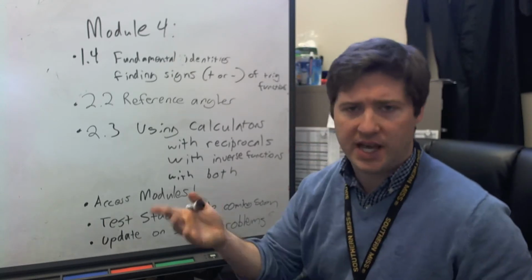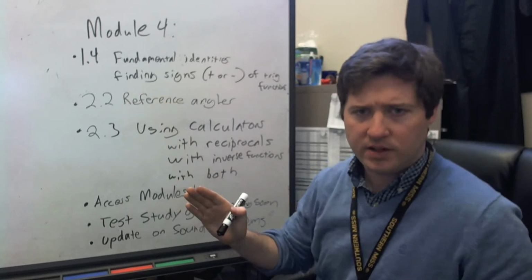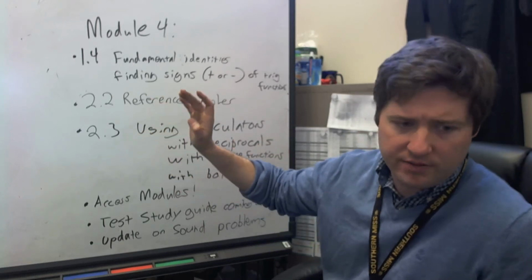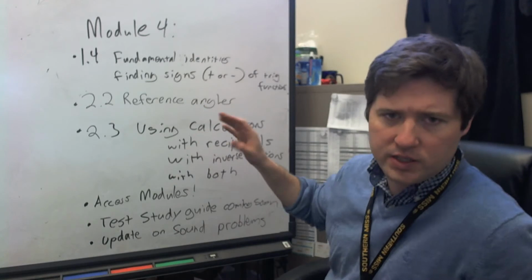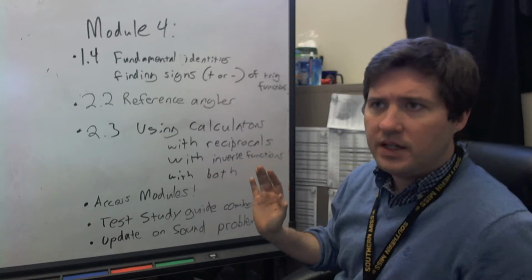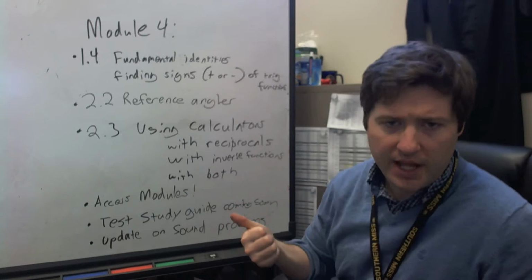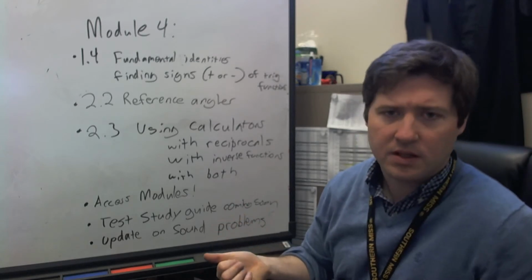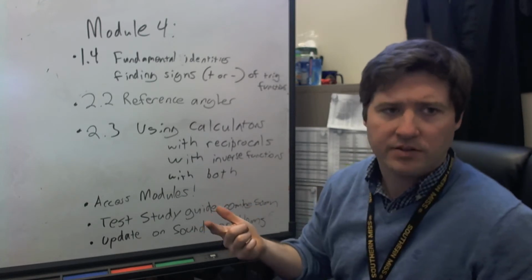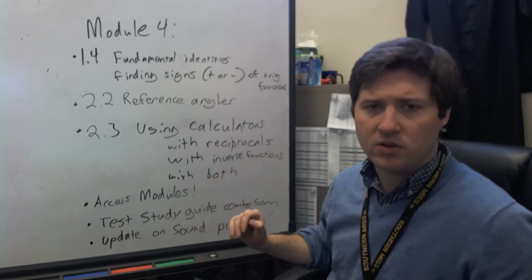Each of our trig functions is defined using x and y. But then we've got our 4 quadrants. In each quadrant, you're going to have a set sign for x and a set sign for y. Like in quadrant 1, x and y are both positive. So all of our trig functions are positive. In quadrant 2, y is still positive, but x is negative. So anything that involves that x is going to end up being negative. So in quadrant 2, cosine is going to be negative, secant is going to be negative, tangent and cotangent are both going to be negative. And so on and so forth for each of the quadrants.